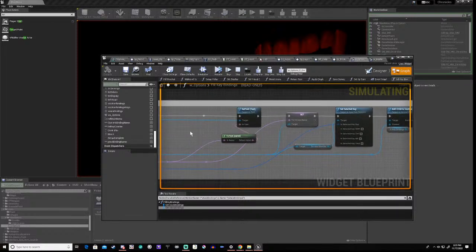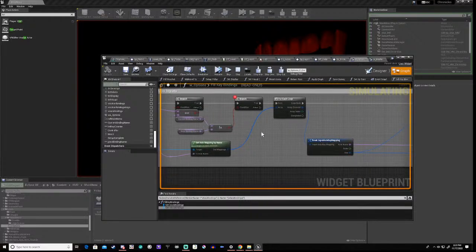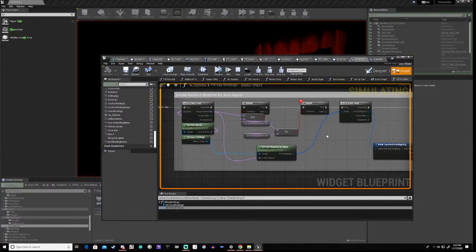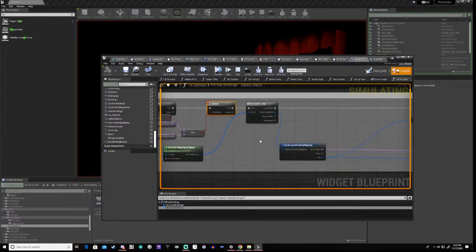So we're adding the child to the vertical box. Axis mapping by name. See, I think, right, okay. So we're doing this for each one.